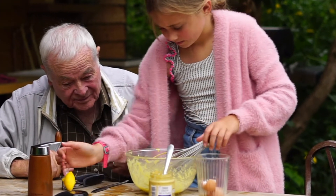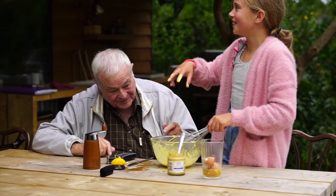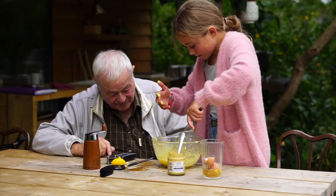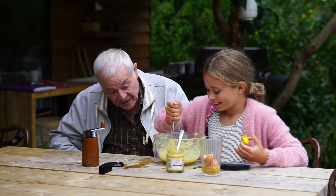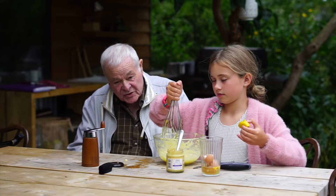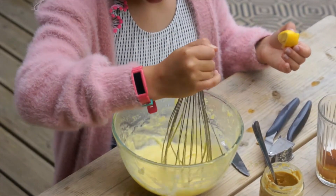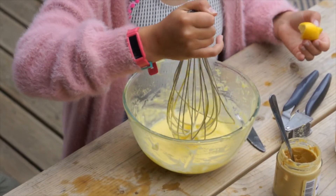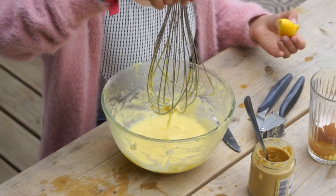You can always put more in later. Now give it another whisk. My hands! Give it another whisk. So we've flavoured it with crushed garlic and lemon juice. And then later on we can add white wine vinegar to taste, and I've known curry powder go in — you can experiment. We know it's done because when we take the whisk out it just stands up. Mayonnaise!